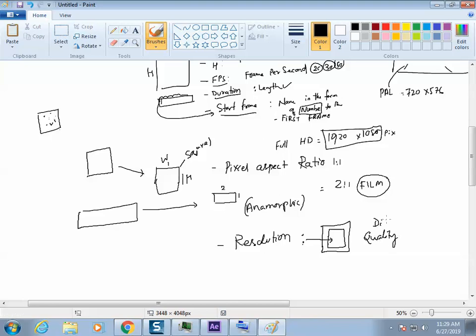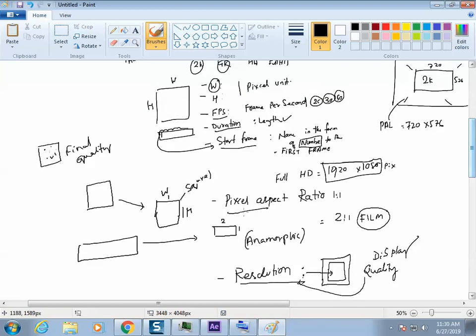Here the quality decides display quality, this is. Here, final quality. That means in After Effects the final quality is always good. Only the display quality we are defining through the resolution, and it is an option which is asked in the first window itself whenever we are making a new composition.